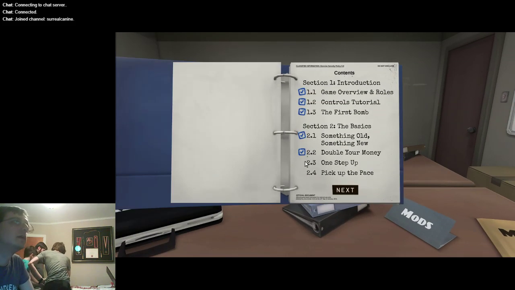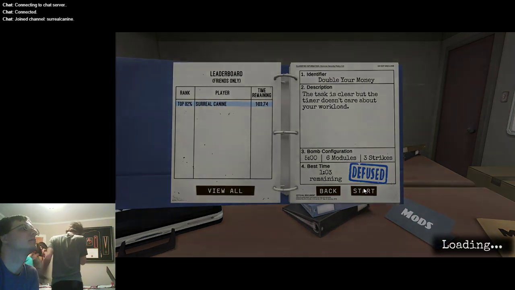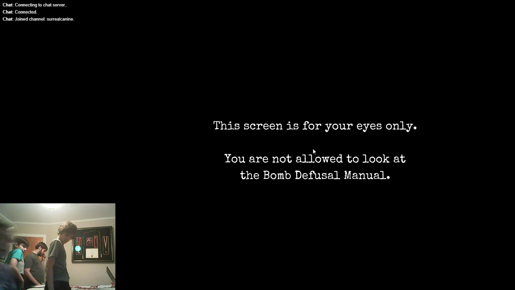Can we get this, like, 45 degrees so I can read everything, too? Alright. Number 2, double your money. Let's start. Okay, so what is it, like 6 modules now? I don't know. Who knows? It's probably 2 of each type of module, or something. I'm looking over.